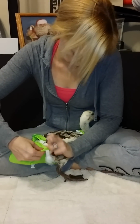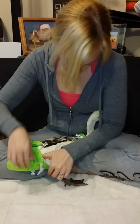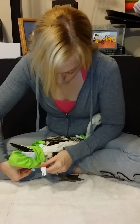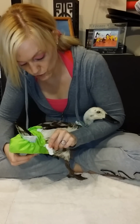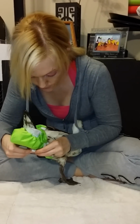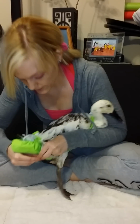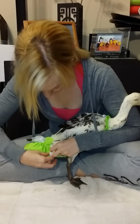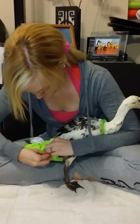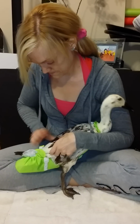Thank you, Ming Mei. You're being very, very helpful. Yes, good girl. And now, deluxe harnesses, particularly the open tail style, will now have this new little snap, this new little buckle strap on the side. So you can just kind of snap that in place. And you can tighten it if need be. Thank you, Ming Mei. You're being very good.